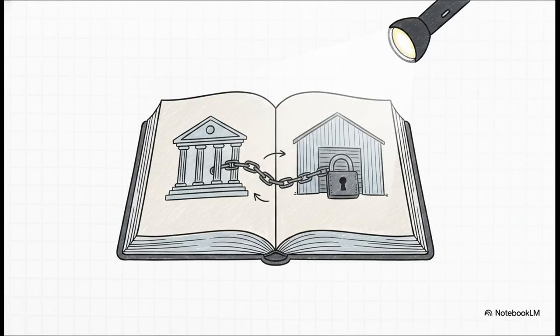Transparency is the name of the game here. VAS-02 requires full disclosure on the financial statements. You've got to state your costing methods, the total carrying amount of your stock, any provision balances, any reversals you've made, and, this is a big one, any inventory you've pledged as collateral for debt. Investors absolutely need to know if a bank actually has the first claim on the goods sitting in your warehouse.